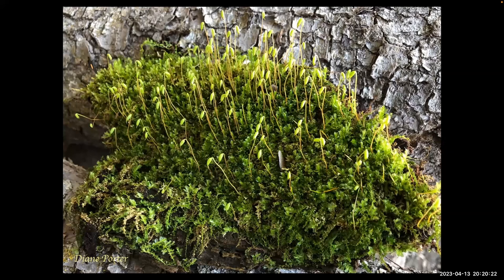They waft up in the air and they're carried on air currents all around the world. There's probably uncounted moss spores in this room right now, unless the filtering system has taken them all out. And so there are moss spores landing everywhere all the time, and they're gonna grow if it's a conducive place, like in the shade under a redbud tree or in the woods. They will grow. And the main thing that we need to do to help mosses, don't try and plant them.